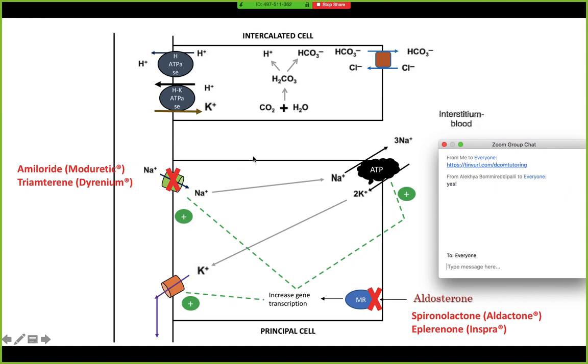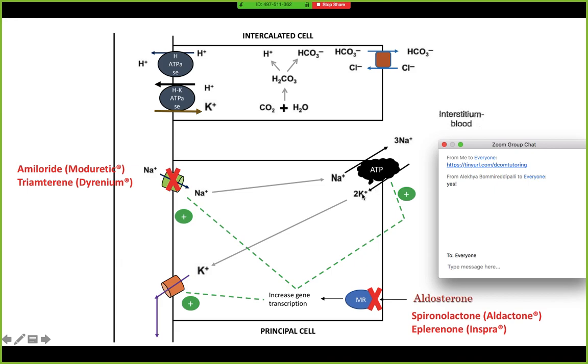All right, so we kind of went over this one, the principal cell, the other day when we talked about aldosterone. But just to go through it again, over here on the tubular lumen membrane, you have this sodium channel, which is the ENaC channel. So sodium is going to enter the principal cell through the ENaC channel, and then it's going to be reabsorbed by this sodium-potassium ATPase.